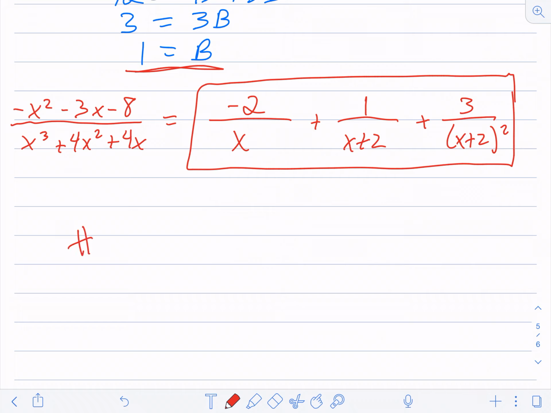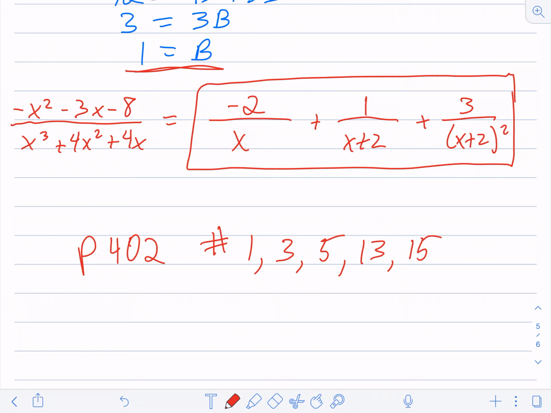The assignment for this week is on page 402, and it is numbers 1, 3, 5, 13, and 15. So just 5 problems. And you can go ahead and do those problems, take a picture, and submit them to the assignments page. Just one note, we assigned odd problems so that you can check your answers in the back, but please realize for you to get credit for this homework assignment, you're really going to need to make sure that you show your work. If you just copy down the answers and upload them, you're not going to get credit for the homework assignment.